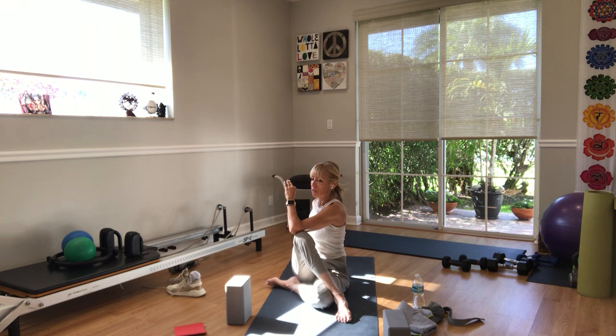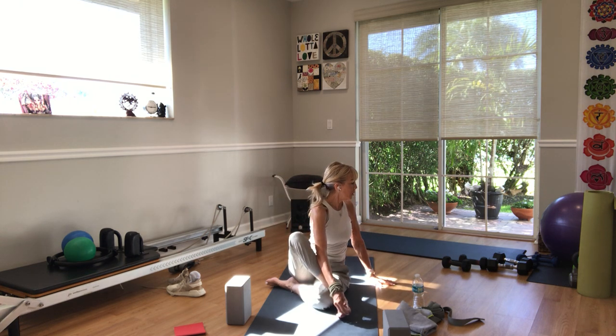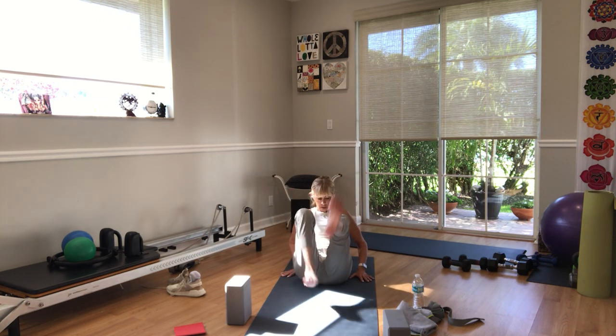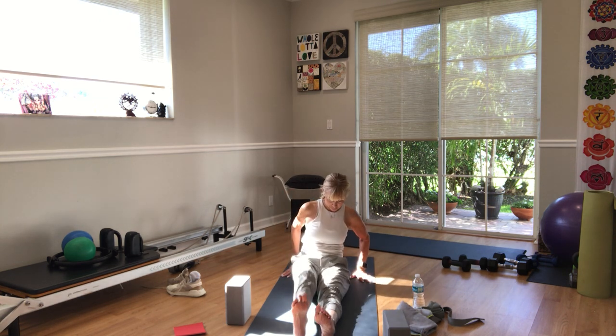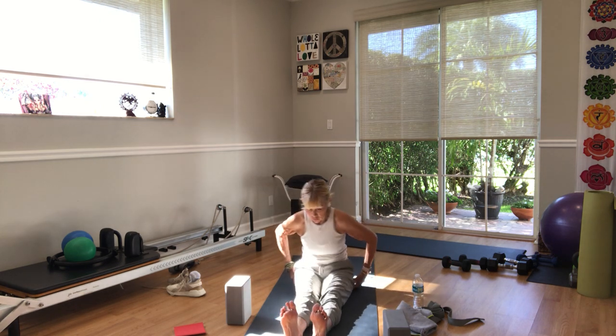And then come back to center, reboot, counter pose. And inhale, come back to center. Lean back, shake out your legs. Let your legs stretch out in front of you. Adjust your flesh from underneath the sitting bones.